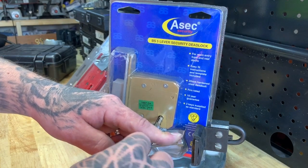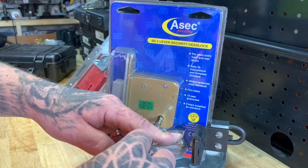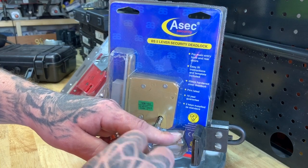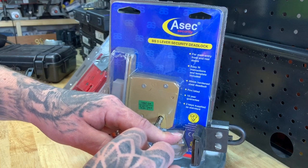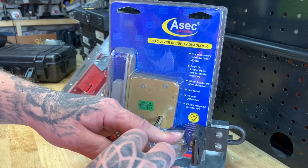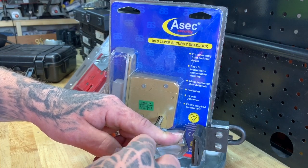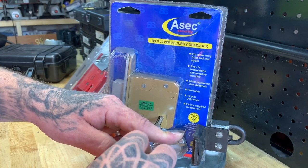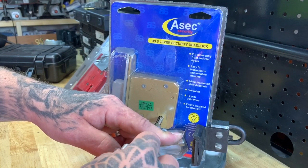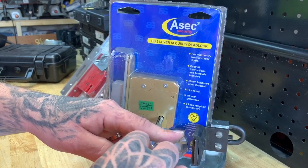Okay, that bolt's jolted back quite a lot now, so 1 and 2 is fine. 3's got a bit of resistance. 5's got a bit of resistance. 4's got resistance. 3 and 5 feel like they're in the same place currently, so I'm going to go for position 4. Okay, 1, 2, 3, 4, 5. I don't know if I nudged 5 and overlifted that now. 1, 2, 3, 4. So we've got 4 back again.